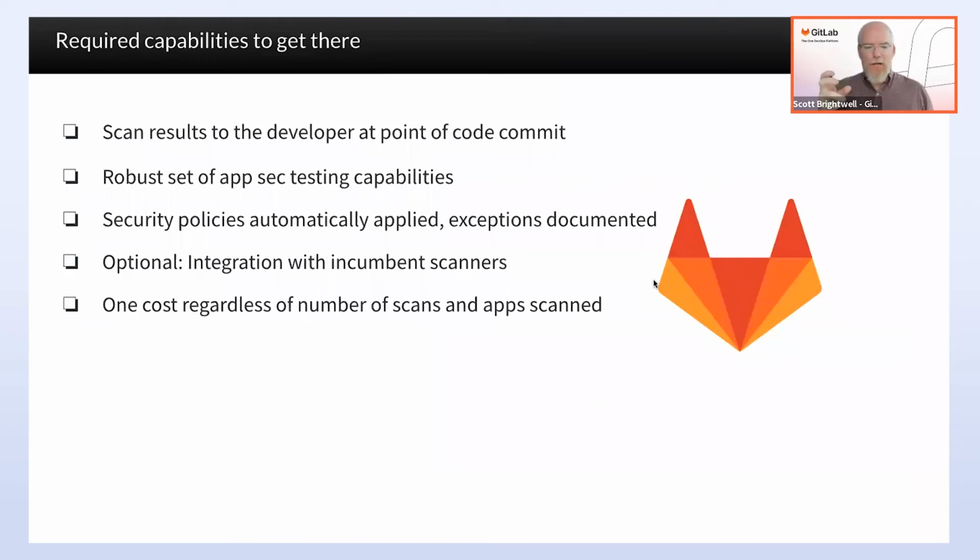So to get there, I've kind of talked about these, but we want all these integrations in the developer point of view and the developer user interface. And optionally for any environment, we absolutely don't need to replace everything. We have capabilities across the DevSecOps ecosystem, all stages. We have some lovable, acceptable, sometimes nascent functionality in some of these DevOps stages, and that's fine. We're growing, just like every company.